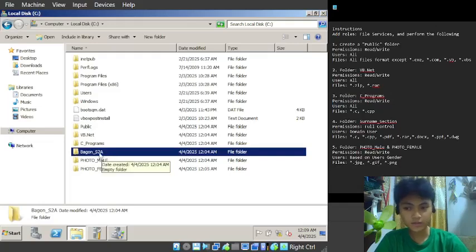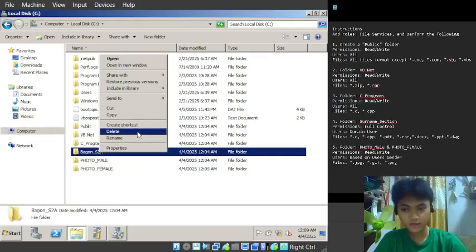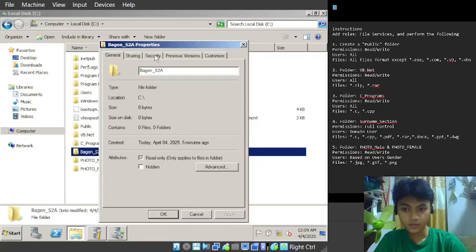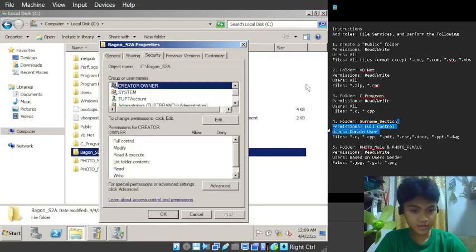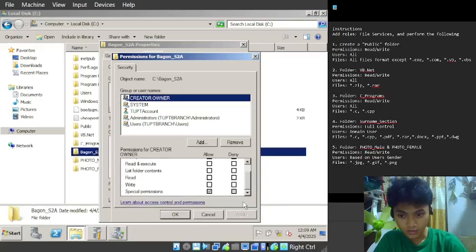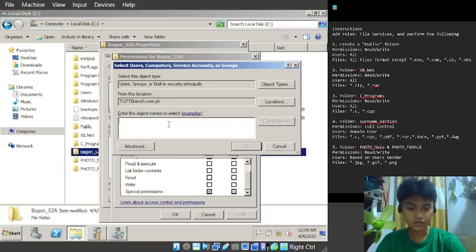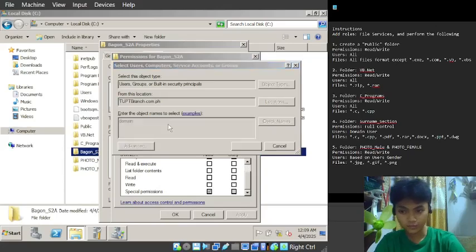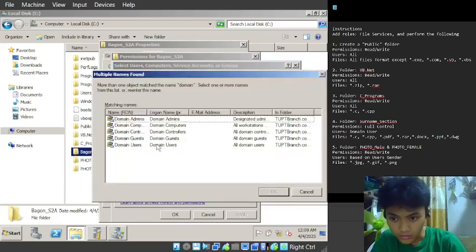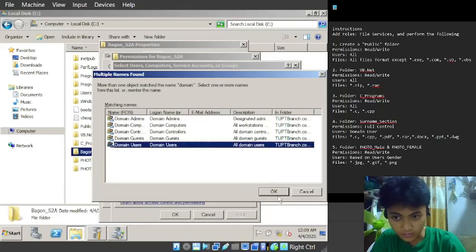For the specific folder for me, which is the surname and section folder, properties, security, the permissions is full control. But first let's do the domain users. So domain users, okay.